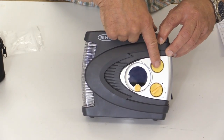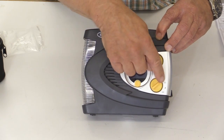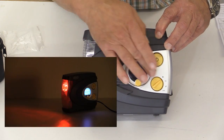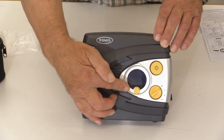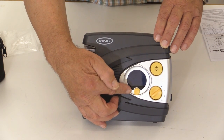There's an on-off switch here. There's a function switch here which is associated with the light. There's an off position, there's a white light, there's a flashing LED, and there's an SOS setting. And this switch allows you to change the units used for measuring pressure, and it's also used for setting the final pressure that you want to reach when you're inflating a tyre.